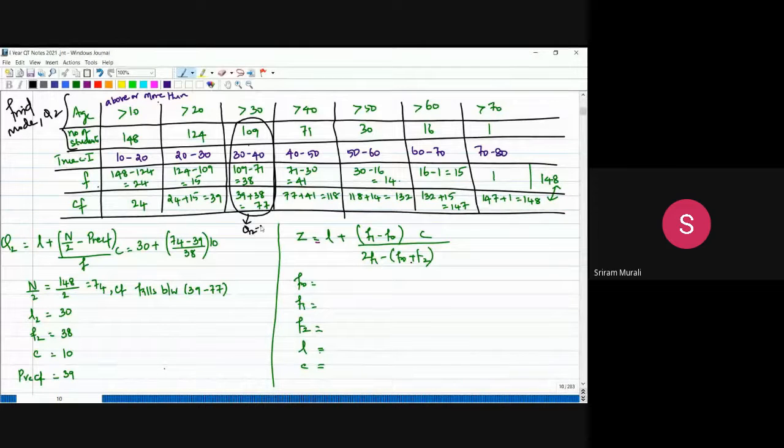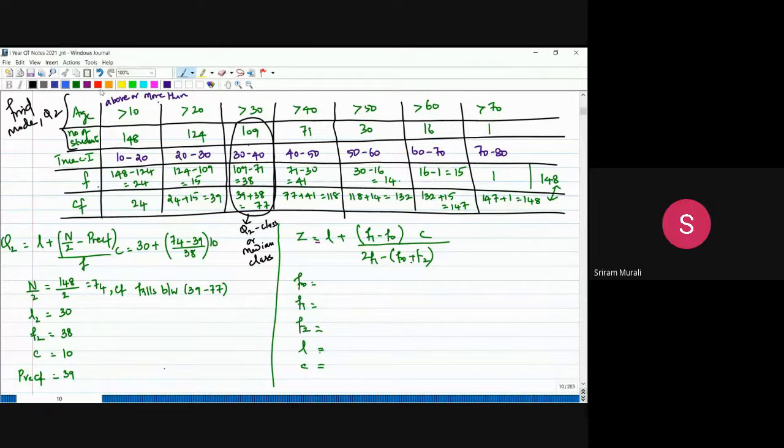But in examination, what are they doing? They just expand this denominator. So it is not correct. What we have to do is 30 plus x. The 30 plus should be isolated. Then I should compute this part. So this is the way you should solve. In most examination papers, they are doing the formula itself like this. So the formula should be L plus n by 2 minus the preceding value in the CF, divided by F, into C. Have you understood now the mistakes? Don't repeat that mistake. Yes, sir.